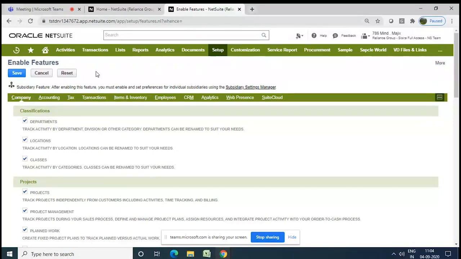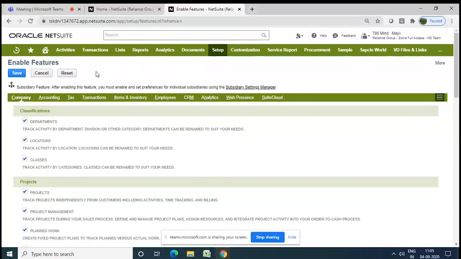So we have to understand what the requirement is and what we have to enable in our system. Because if you enable everything, first, it will mess up your system, and things which are not required will be there and cause issues. Second, NetSuite will charge according to the number of modules you use.